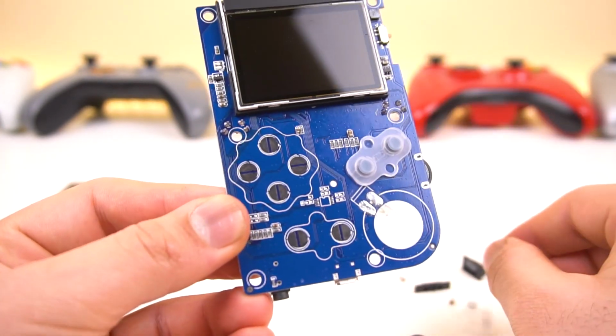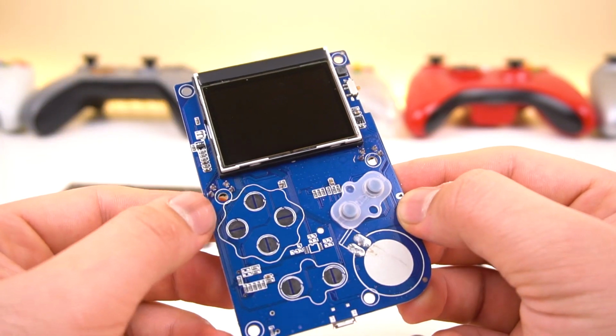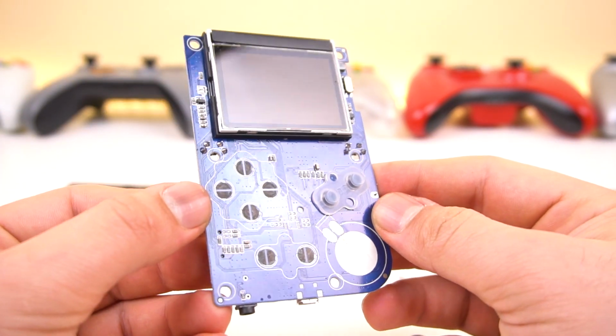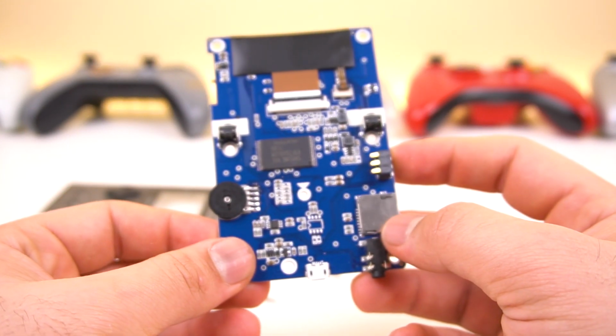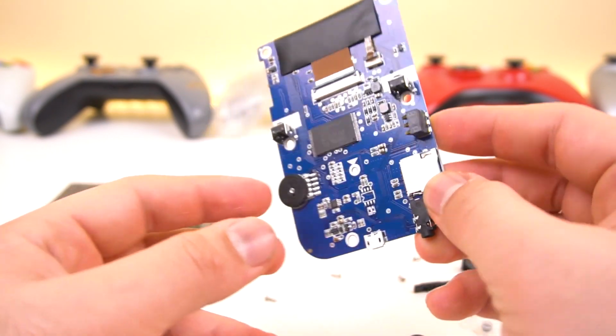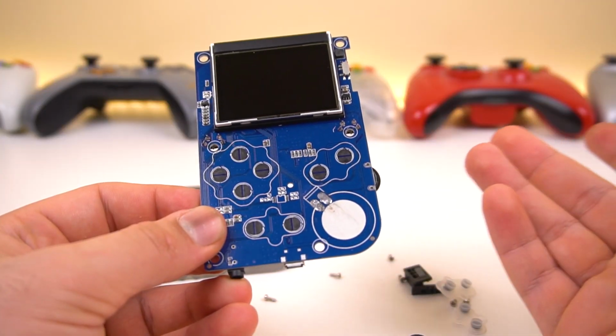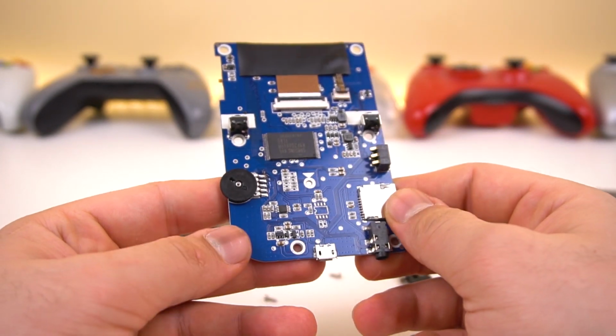So, overall, it's a really clean PCB. I mean, there is nothing bad to say about this. It looks beautiful, and it is just really well built. Well, there you go, guys. It is running some Samsung chip, and the PCB looks awesome on the inside. So yeah, there you go, guys. It's a really clean PCB. It plays well, and it performs pretty nicely.